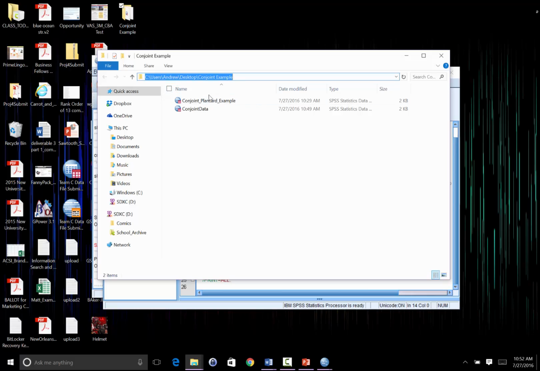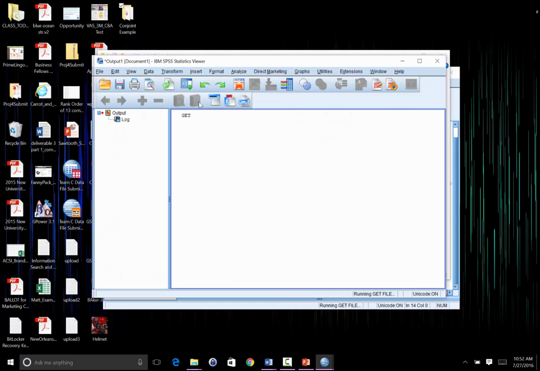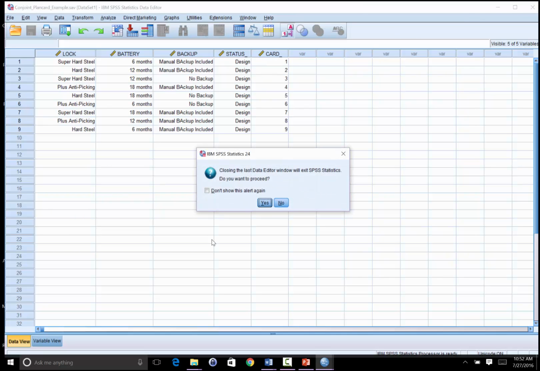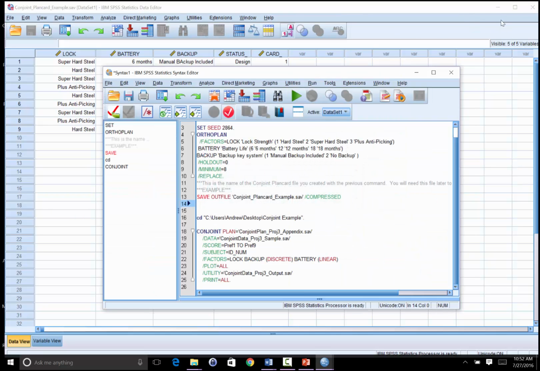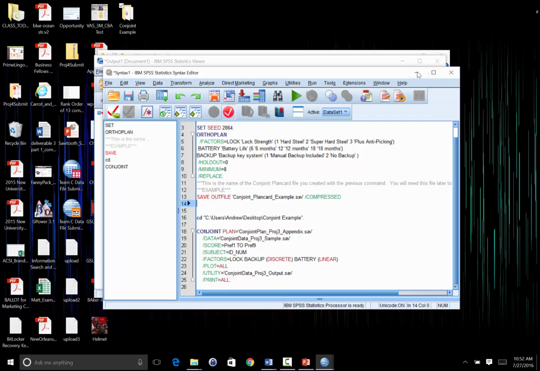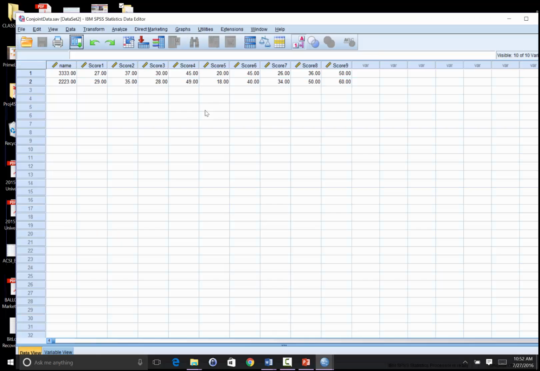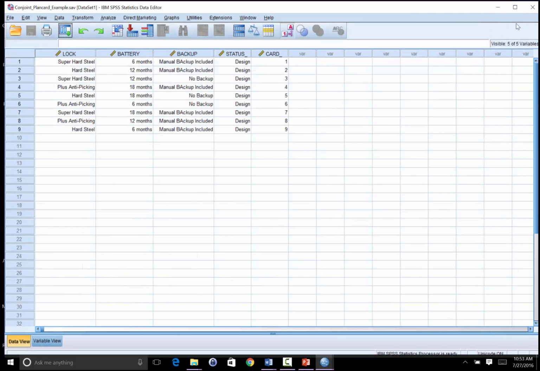I made this folder, and then the next thing I had to do was make sure that there are 2 files inside of here. One, this is the exact same conjoint plan card from earlier. See that here? And here's the conjoint data that we collected. They should be in the same folder.